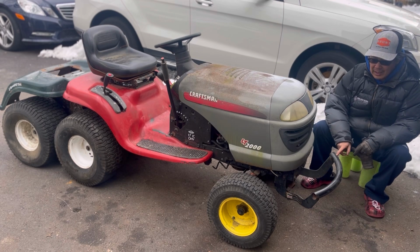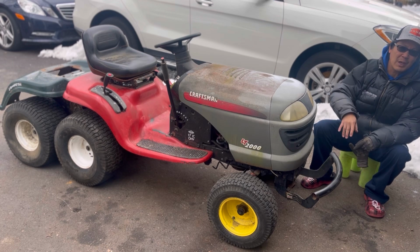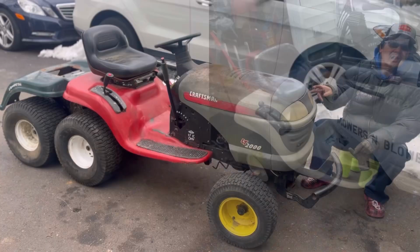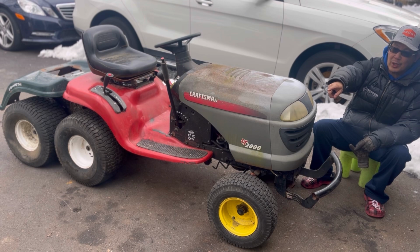Also, as you saw, I have this bull bar, push bar that I got off an old tractor a long time ago. It was in my shed. I said, you know what? I'm going to use this because on the original one, I had this too. I got the lights to work, believe it or not. I didn't have any light bulbs, so I took it off of the square hood.